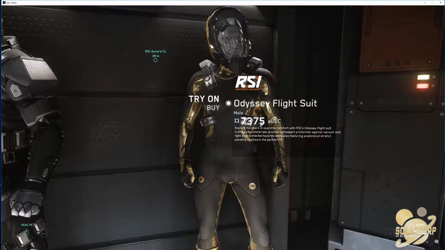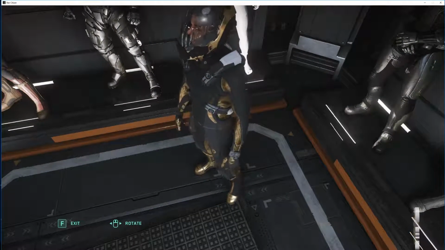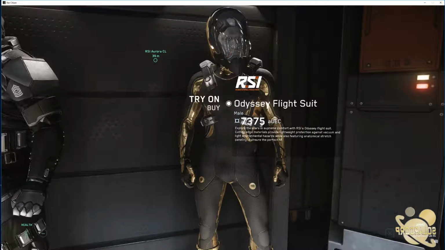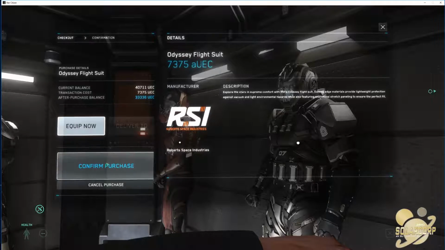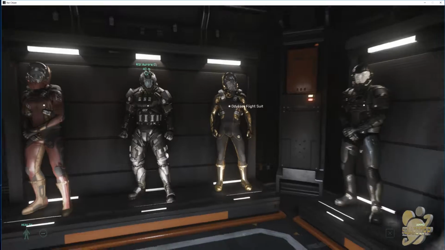Use the mouse wheel to scroll between try on and equip, or in the case if you don't have one purchased, such as this right here, it'll say try on and buy. So we can try it on, press F, it's already selected, so it's going to allow us to try it on. You can check out what it looks like on your character. Press the F key again to exit. Now if you wanted to buy the item, you would use the mouse wheel, scroll down, and it's going to select buy. And then you'd press the F key there, and it's going to bring up the menu to be able to buy the suit. It looks like I currently have enough money to buy the suit, but we're not going to. We're just going to exit out.